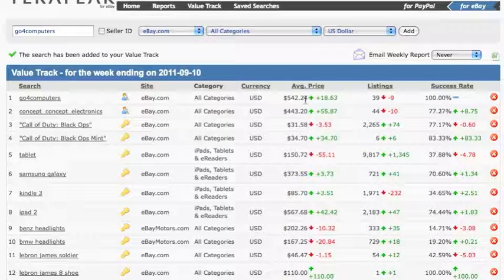Let's say that we are looking at average prices or any significant changes in average prices. A relative decrease may indicate aggressive pricing changes, or any potential big movements, such as the one that you see here, a rise in $18 or $55, may indicate a significant change in product mix.